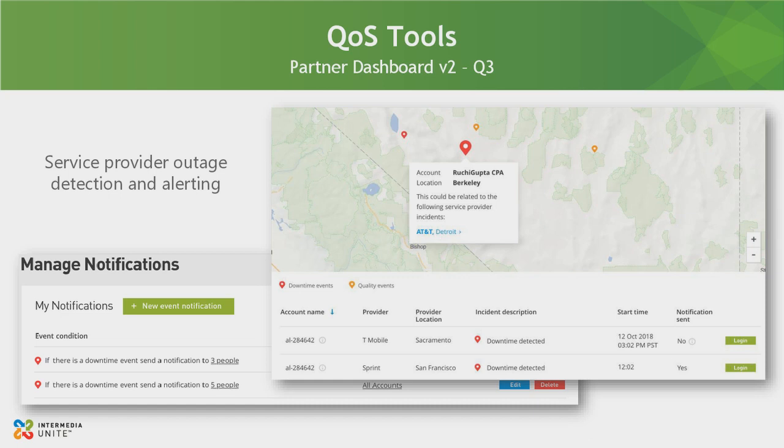We can also tie these up to ISP events or service provider events. So we can see which ISPs these devices are typically connecting through, and we will try and relate those downtimes to particular ISP events. So, trying to give you that information in a very timely manner. You can get hold of your customer. You can say AT&T Detroit are the root cause of that issue, and away you go effectively.